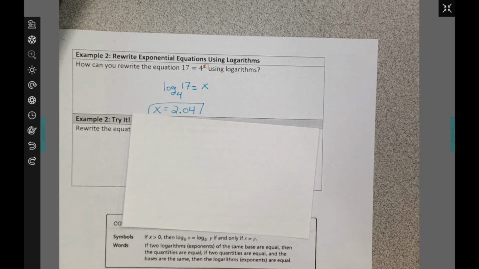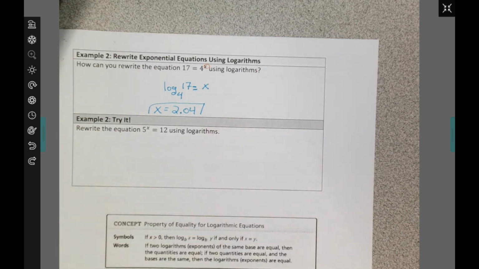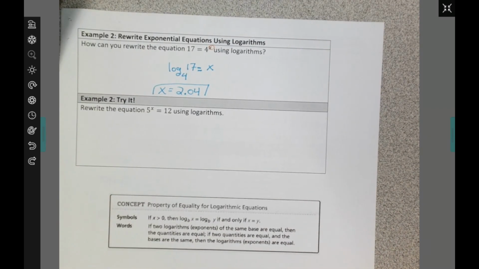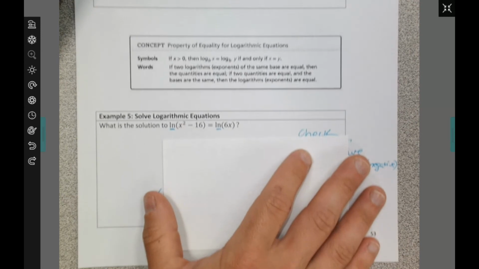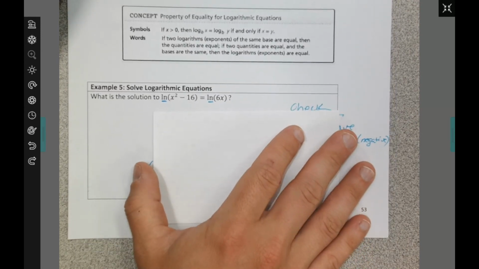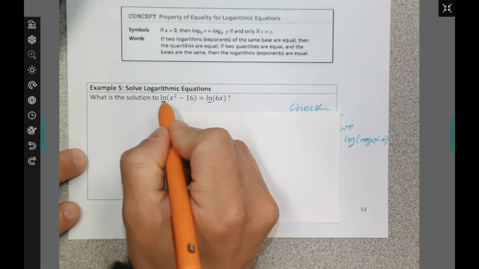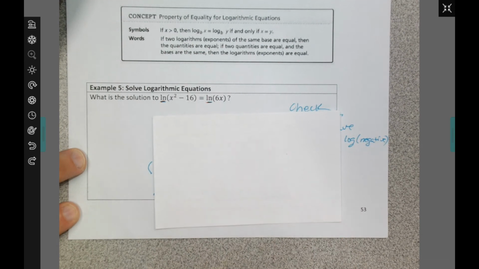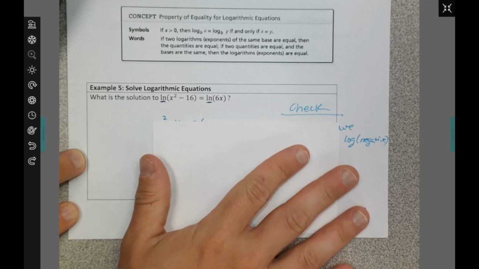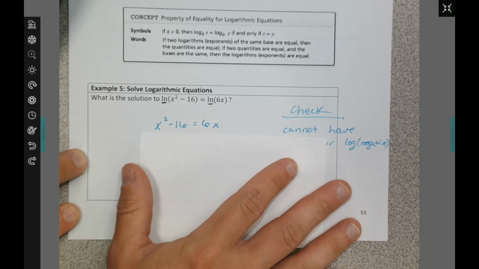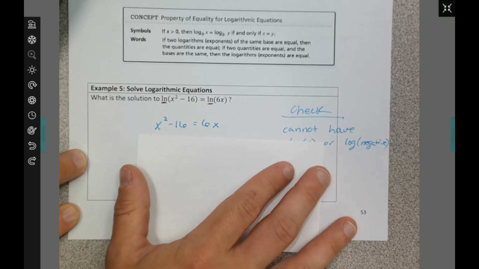Okay, last one we're going to look at is solving logarithmic equations. So on this one, I have logs on each side. And really the only way you can do this is if you have the same log on each side. So I look at the left, I look at the right, I have ln going on, we're good to go. Okay, the bases need to be the same on each side. From there, what you do is you go ahead, take the inside of the log, okay, so what we're taking the log of, and set them equal.